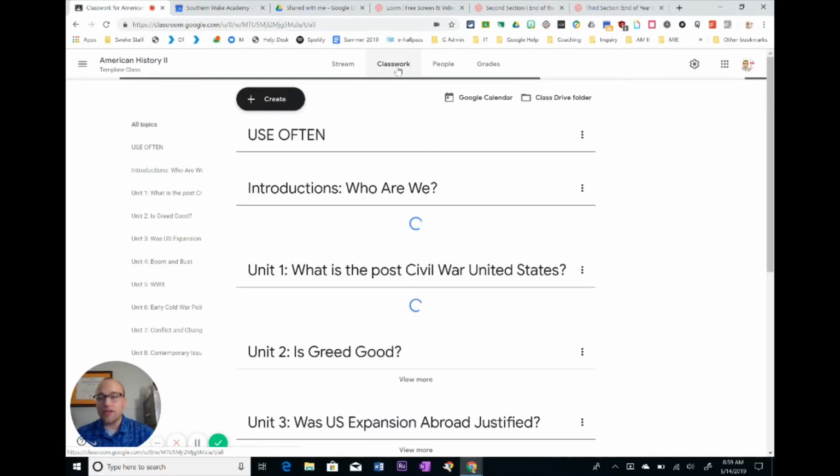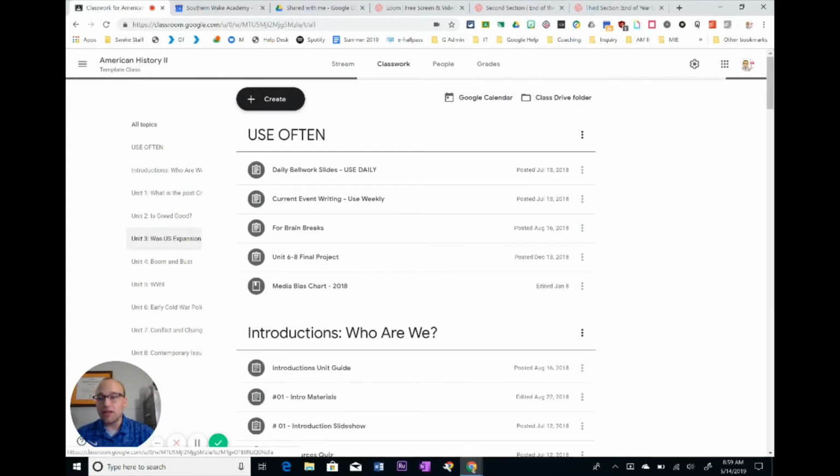If I click in the classwork tab, you'll see I have all of my class organized by units with my assignments entered in here. So at the end of the year, it's a great thing to go through, organize your template class, make sure you have everything the way you want it, add in new assignments, delete assignments you don't want to use anymore, update your documents, etc. Now, if a template class isn't something you've done before, there's two ways you can set it up. You can use one of your classes from this year, just delete out all of your students, rename it into a template class, and then you can use those assignments in that organization as your template class moving forward.